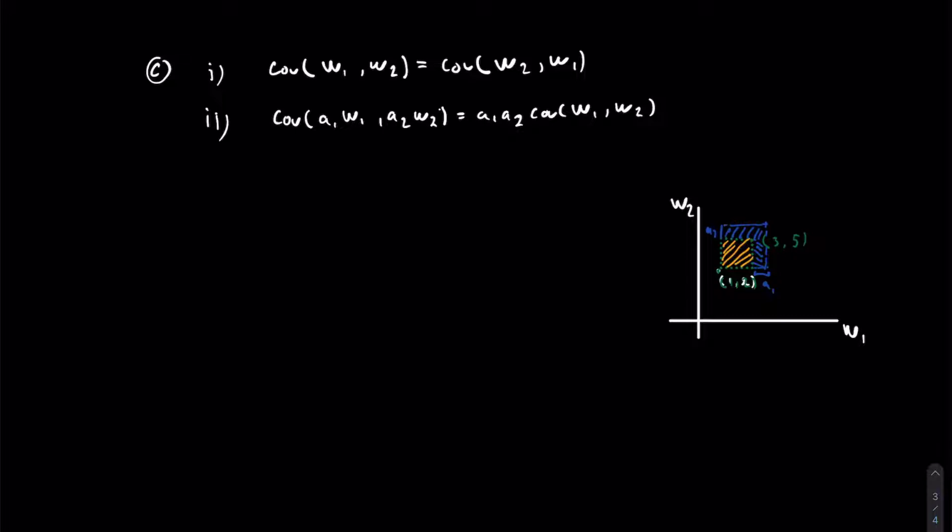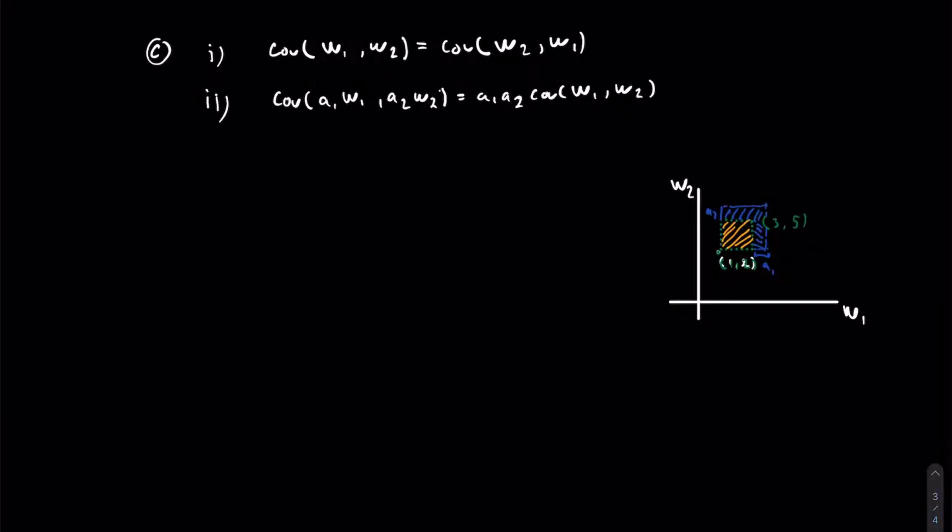Okay, so this is what that means, and you could also see this if you take out this expectation term and pull out the A1 from the expectation, then you would get basically a proof of why this is true. But this gives you the visual interpretation of why that is true. Okay, so let's move on to the next thing here.